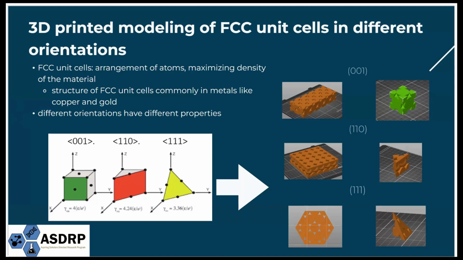Different orientations are important because they give the metal different properties, and researchers can gain insights into the properties of materials through their orientation. But we haven't gone that far into it, and we won't go in that direction. Instead, we're going to use the structure of the crystal lattice to help observe and identify the twin boundaries in the copper samples we have in real life.